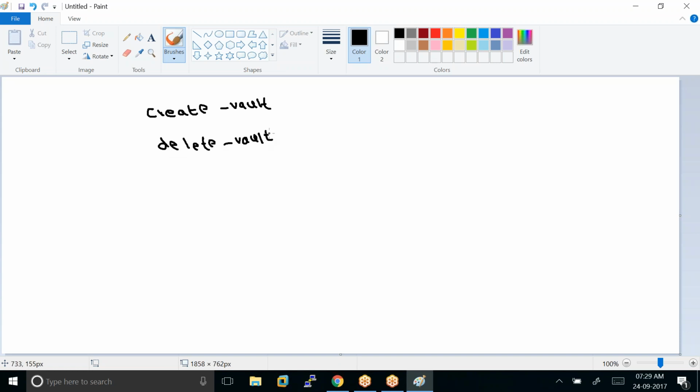These are the things we are going to discuss. We can describe the vault, meaning the properties associated with the vault. So you can create, delete, and describe the vault. You can add tags to the vault. You can assign a name to the vault.